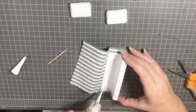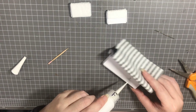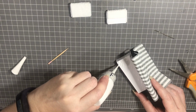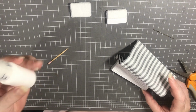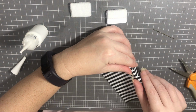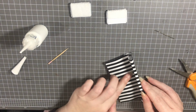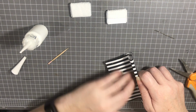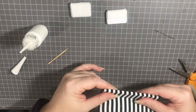So now that you've done that, add fabric glue to the entire front side of the sofa, the front backing, if that makes sense, and also to the bottom, to where your seat is. And again, holding it nice and taut, roll it over the top and down nice and tight across the back, and nice and tight across the seat bottom.